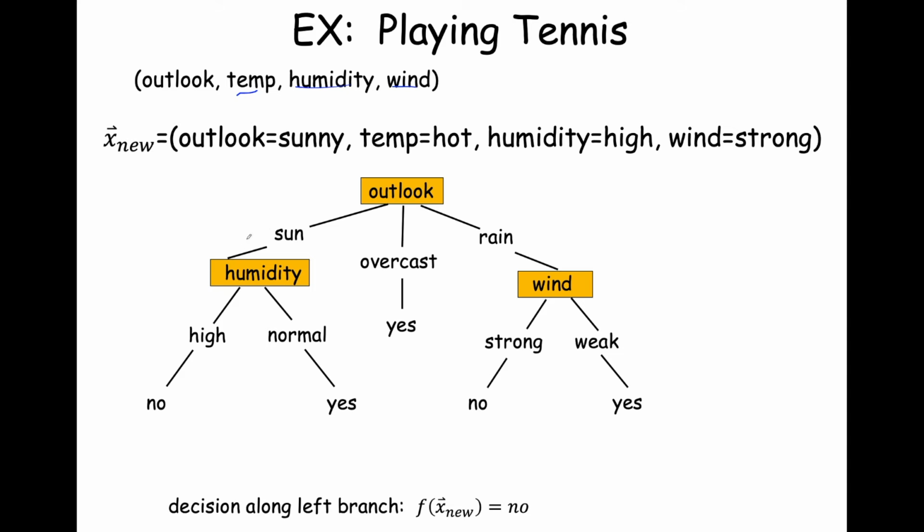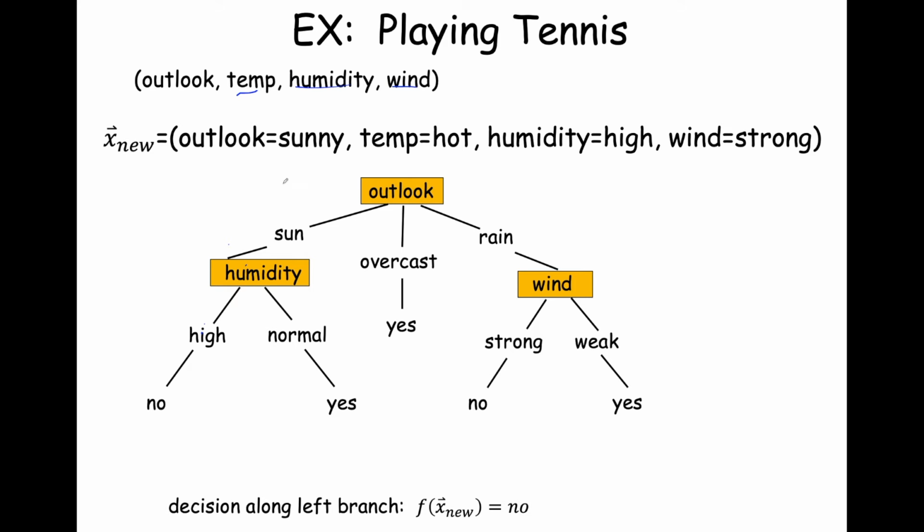if it's sunny, we go down this left child, and then we examine humidity. Is it high or is it normal? It's high, so we go down this branch. And then after that, we notice from high, it leads down to the majority label, no, we should not play tennis. And so we'll notice here, we pursue this branch with this new input, and the prediction is now, no, you shouldn't be playing tennis based on the instantiation of features for this new vector.